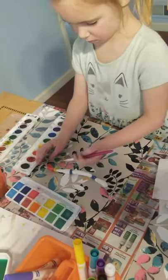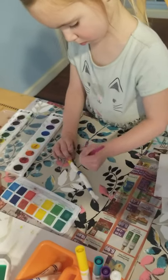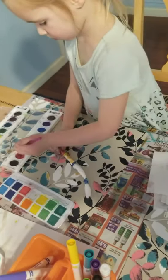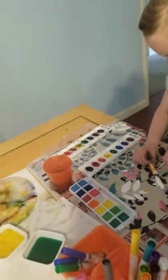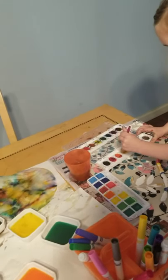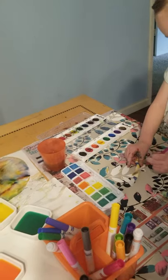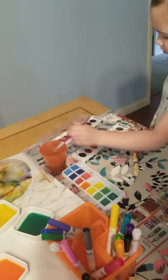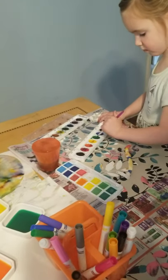So Olivia's just gonna paint her little tie-dye twist there, and then we will open it up to see if it looks like tie-dye. But like I said, you can also just have your kids color on it with markers or paint it with watercolors. It's just a fun kind of medium to paint on. Change your pace from paper. I know we're probably all cycling through all the different materials we have.